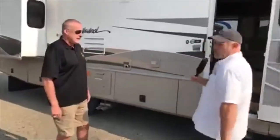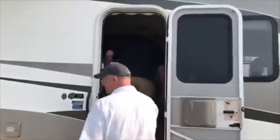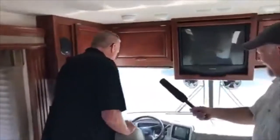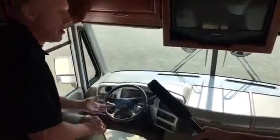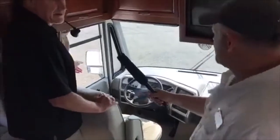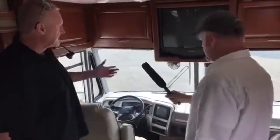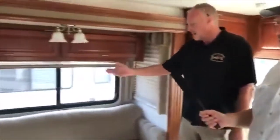Anything with Workhorse on it means good — it's what I would look for. Let's go up front to the cockpit. Everything's accessible. You've got your Power Gear landing jacks, all automatic, so you just hit a button and your jacks go down. You've got a front entry door, which is handy if you're stopping at a gas station. There's a nice big TV up front and a big slide out.